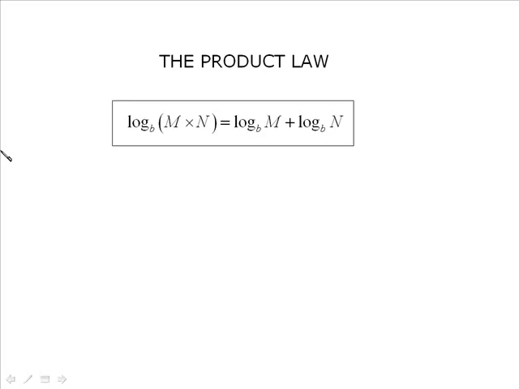The log of m times n base b is equal to the log of m base b plus the log of n base b. It means that you can take addition, like we did before, and evaluate each logarithm individually and then add them together, or you can multiply the numbers together first and then take the log. Both are correct. We're going to look at it both ways, but mostly, initially at least, we're going to take logarithms that are being added together and convert them into multiplication.